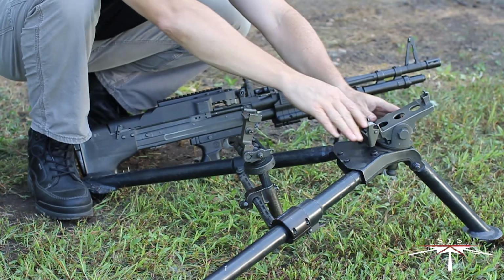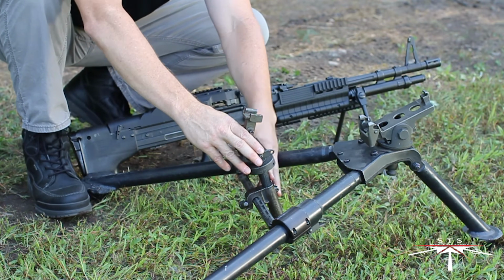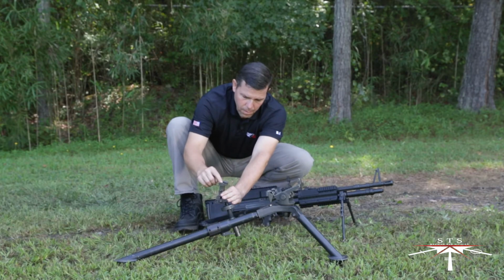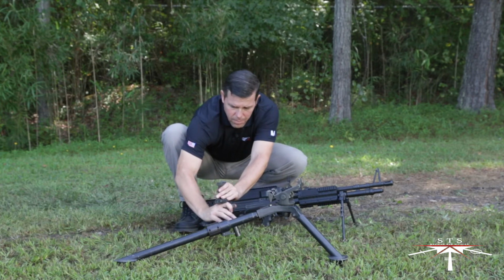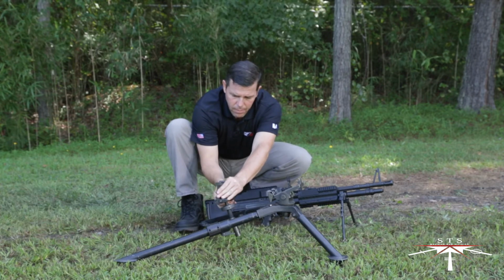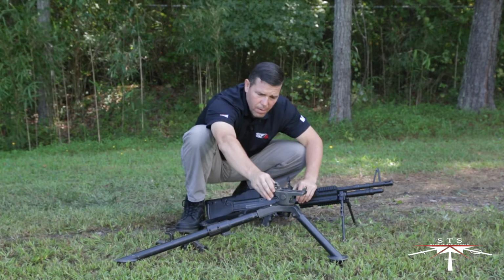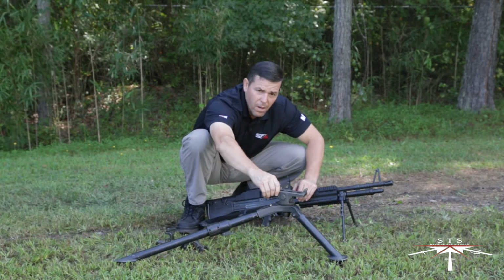When unlocked, it interfaces with the traverse and elevation mechanism on the back side, which is attached again to the traverse and elevation bar. Here on the third mounting, or the rear mounting point of the M60 machine gun, which mounts here, you're able to then move the weapon system up, down, left, and right. If you remove the traverse and elevation mechanism, you now have the ability to mount the weapon system up and free gun on the Mark 125 aluminum tripod.